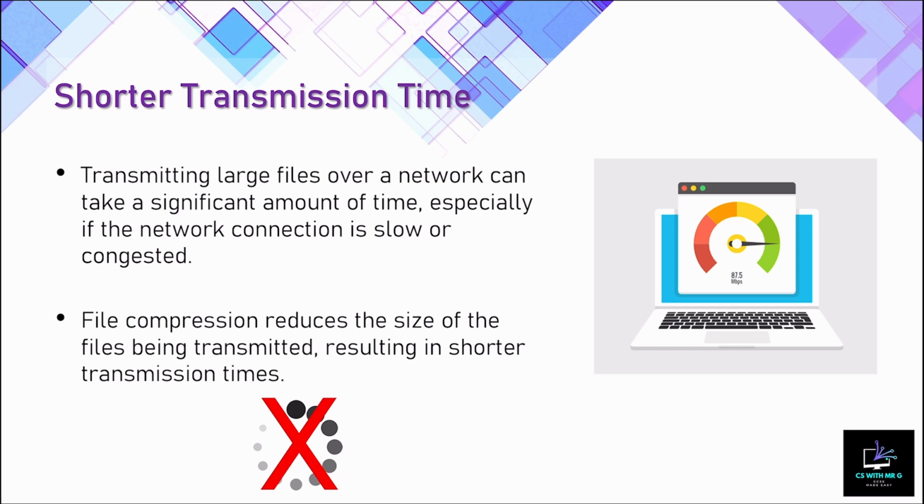So making a file smaller will make it faster to send. Huge files that are measured in gigabytes, for example, will take longer to download than files measured in megabytes. So it'll take a shorter amount of time to transfer it from one device to another, whether it's over the internet, via Bluetooth, or sending a WhatsApp message. All of these things, when we transmit data, will be affected by the size of the file.